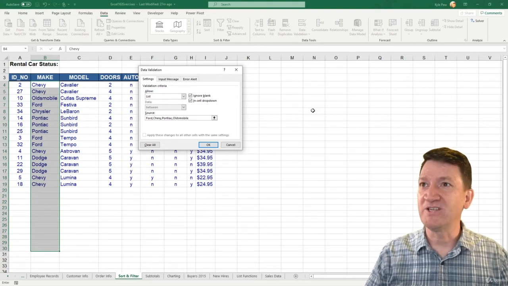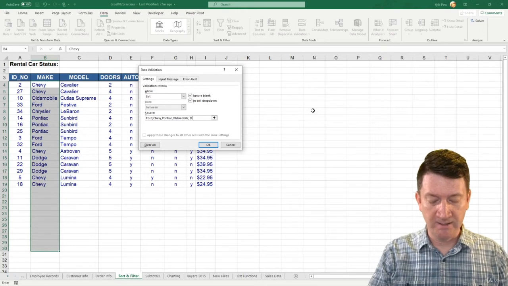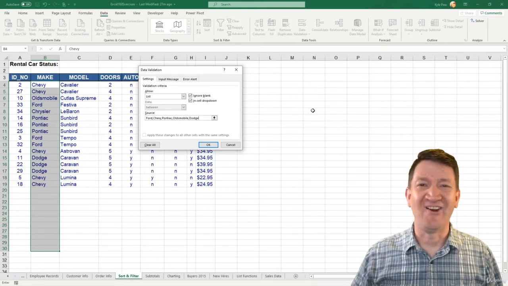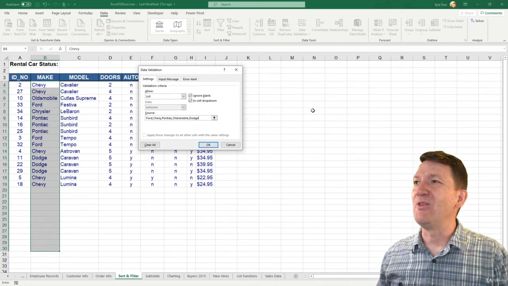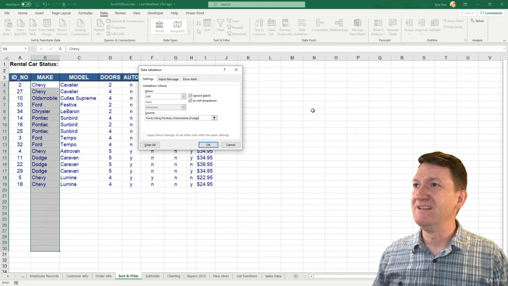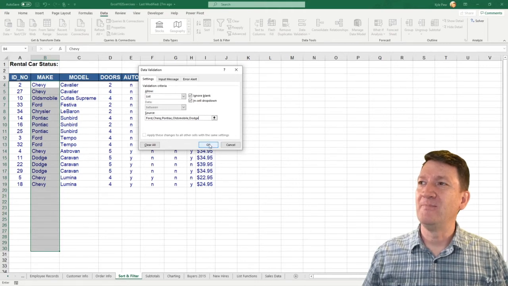Oldsmobile, make sure I spelled that one right. And a Dodge, D-O-D-G-E, Dodge. So confirming that I spelled them all right there. We don't want to misspell it here because this is what everybody's going to be using. Ford, Chevy, Pontiac, Oldsmobile, Dodge. All right, we're looking good there. I'm going to go ahead and hit OK.